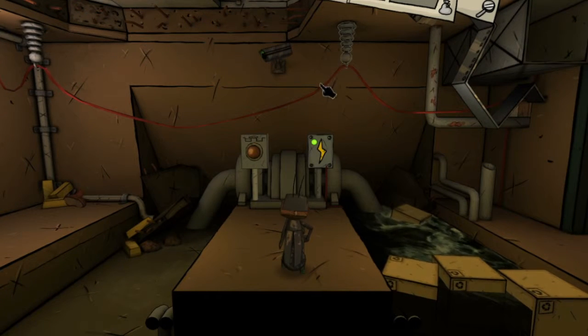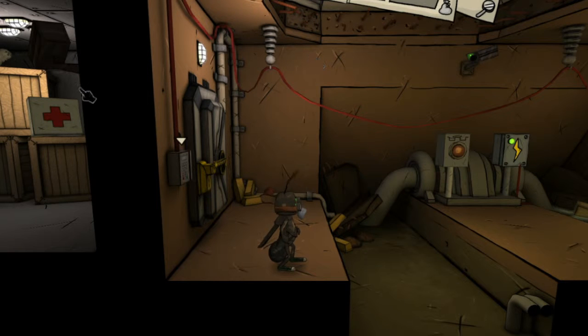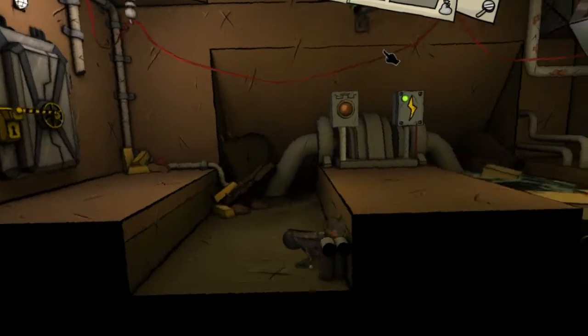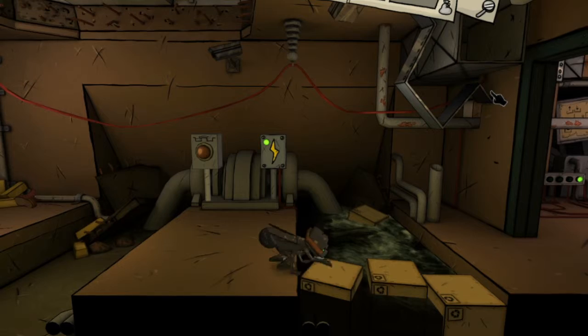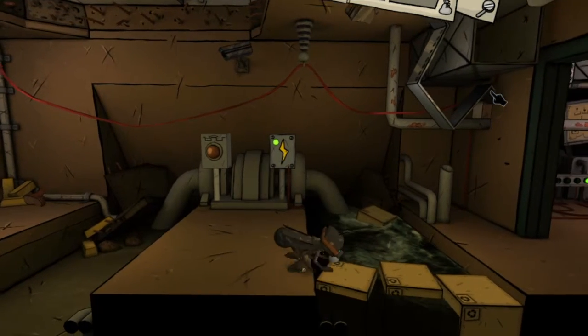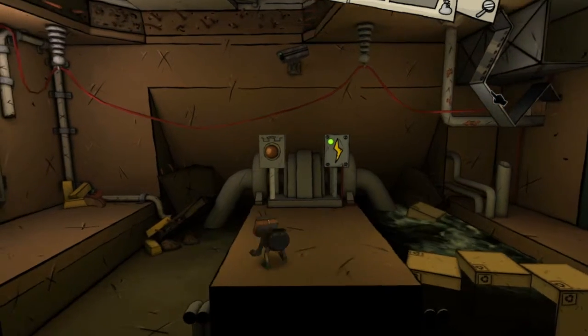Yeah, and it has to do with these wires. No, there's got to be a way to get up there. Well, I mean, there's a way to get up there. Yeah, you can't crawl over those, huh? I wonder what the heck those boxes are for. You can't crawl over those.